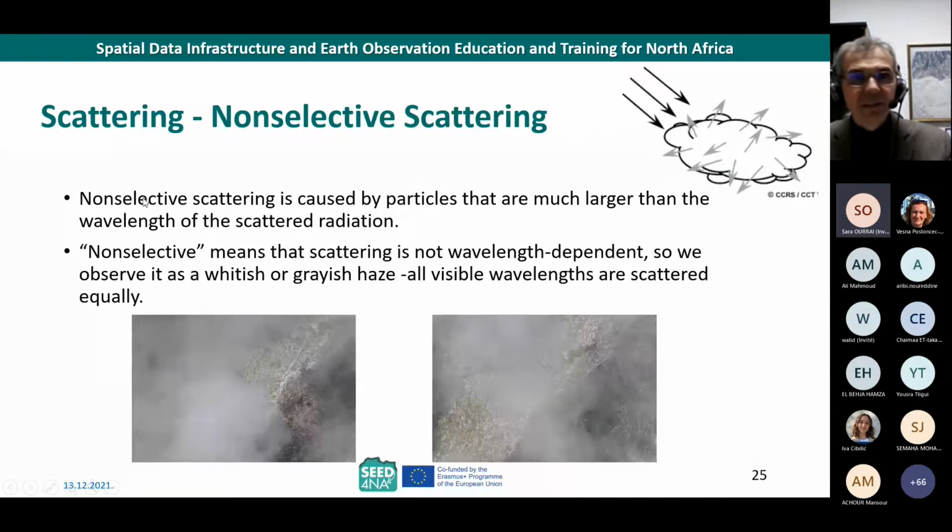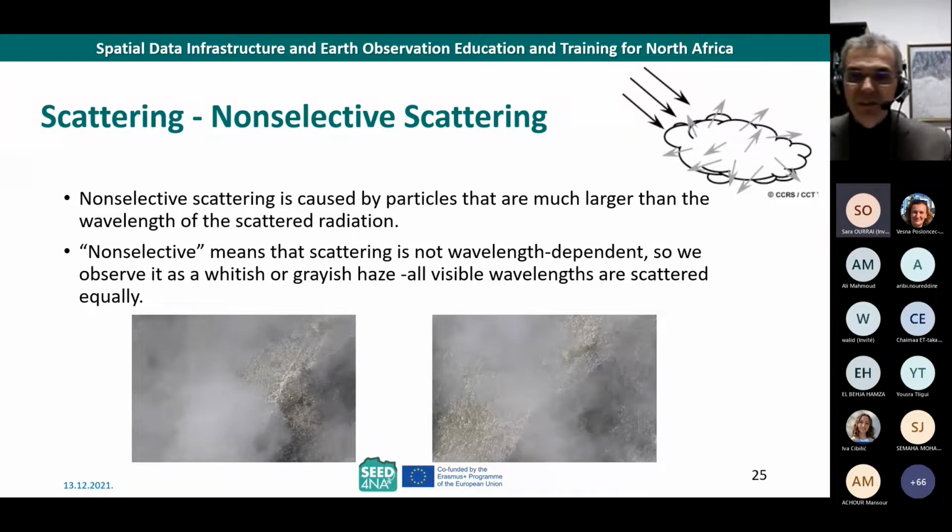And finally, non-selective scattering, that's scattering that doesn't depend on the wavelength. How do I know that and how can I explain it to you? You see the clouds. When all photons or all wavelengths reflect in the same proportion, then you see the white color or white light.